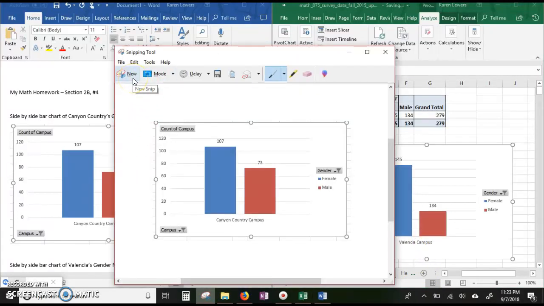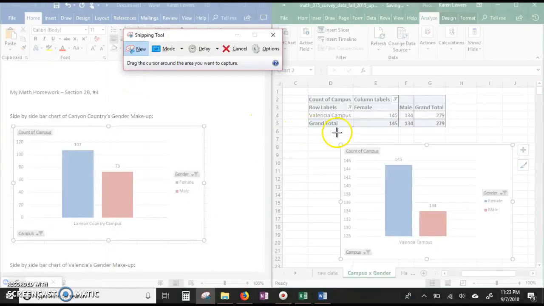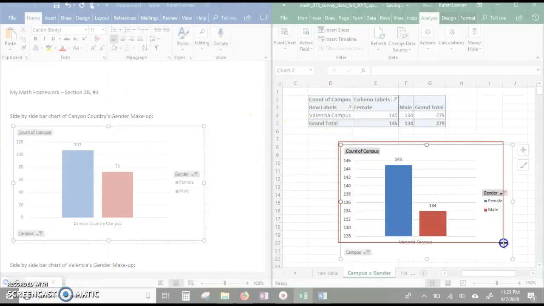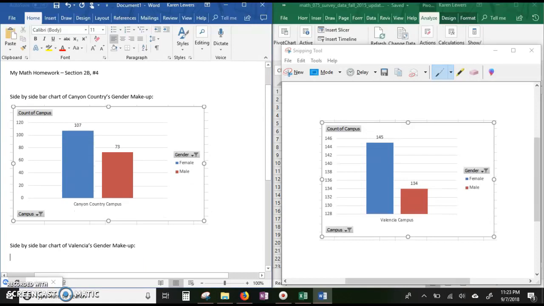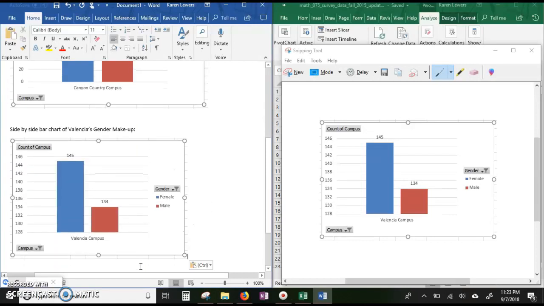So now I'm going to take another picture. So I open my snipping tool, click New, take a picture of that graph. And the reason I'm doing a picture, not a cut and paste, is because as I change the numbers and data and filter, the graph changes. But I want to take a picture of that graph frozen in time so that when I mess with the graph and the filters and the numbers, the graph doesn't change in my homework.